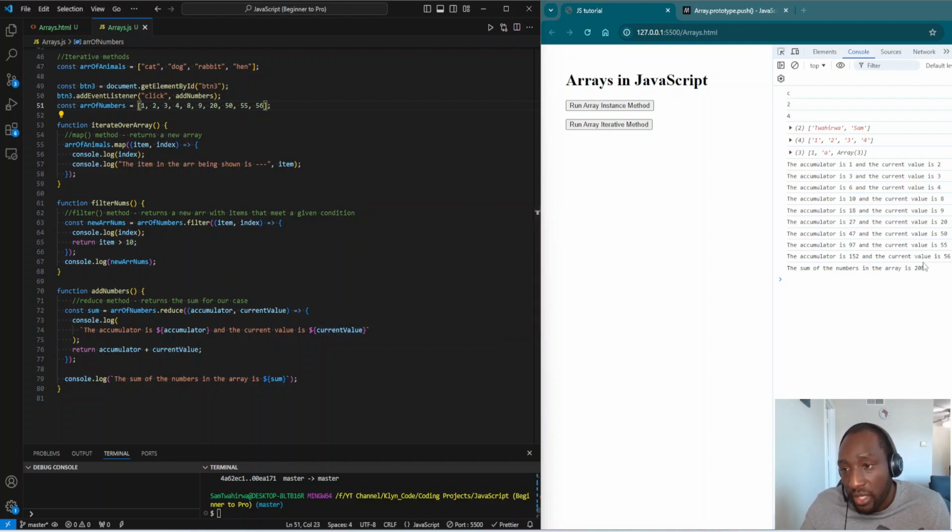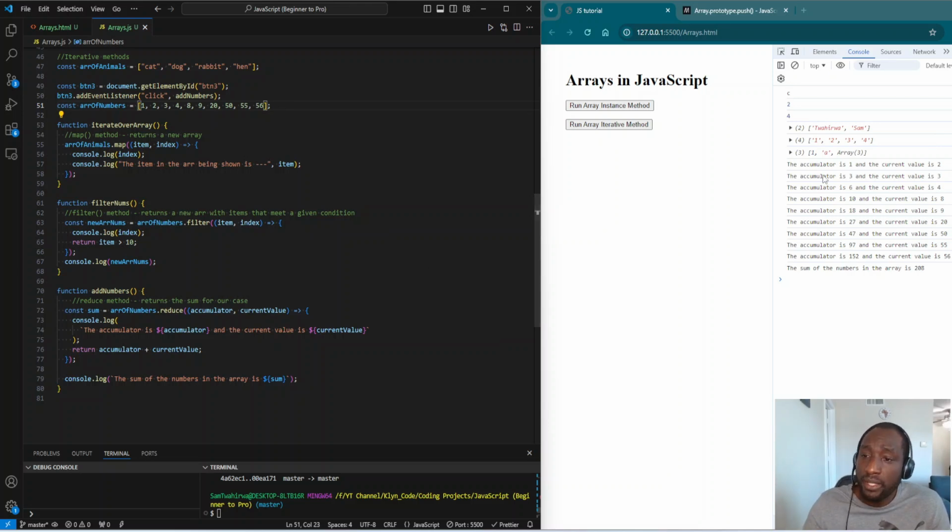So it iterates over all the items in the array doing that same manipulation, and at the end it gives us the sum. You can see here, the accumulator is 1 and the current value is 2. In the second iteration, the accumulator is 3. That is the sum that I get, the return value of accumulator plus the current value. And then the current value will become 3, which is the next item in the array. So it adds them, it gives us 6, and 6 will be now the new accumulator, and the current value will then become 4. That's how it does. It iterates over every item, and then it will give you the sum.